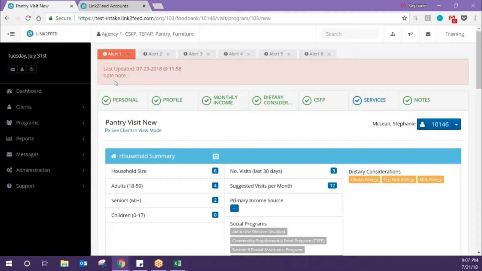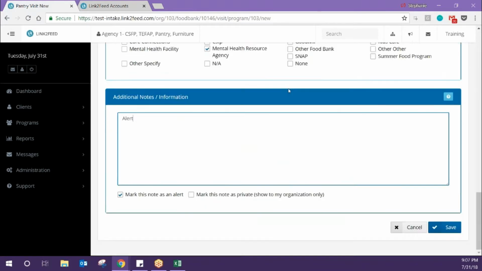That way, if anyone needs to be made aware of something about this household, they can see it. Mark this note as private. If you're a pantry that's part of a large food bank that has several pantries and you share the information, you can check that off if the information about this note is only pertinent to your organization.